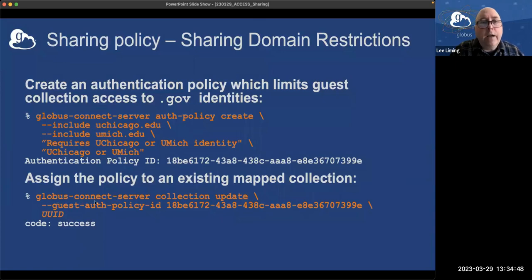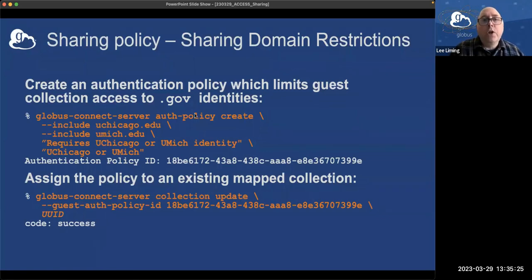We can then use that in another command, Globus Connect Server collection update. And then the option is guest auth policy ID and give it the ID that was spat out before and the UUID of the collection. Okay. And what that does is it means that no matter who on earth the access managers of this collection share with, the only people who will actually be allowed to access it are people who come to it with a University of Chicago or a University of Michigan identity.